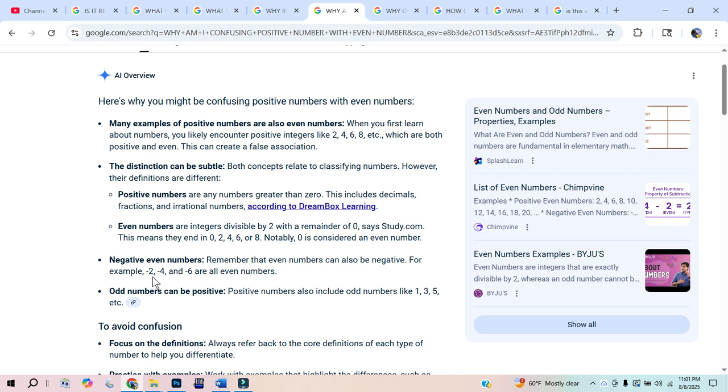I never really liked formal definitions, but when it comes to math, holy Toledo, you might be thinking one thing while the author or the textbook is saying something completely different. So definitions for math are absolutely critical. Using AI is a pretty good example of just asking a question, because I might be thinking one thing. I didn't really realize you had negative even numbers, or what an even number actually was. And that's why we're getting into the proofs, because it says even numbers are integers divisible by 2 with a remainder of 0.